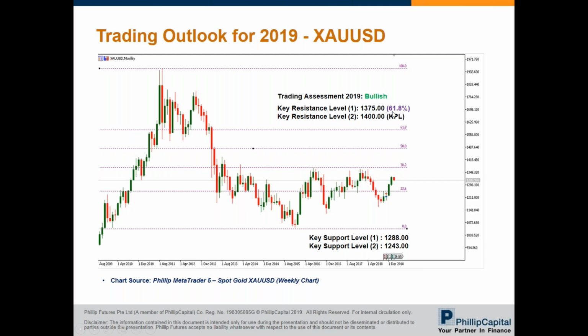I believe that it will trade around 1,375, maybe range, after which if it doesn't break, it might retrace and range between that level. But if I'm wrong and it breaks the 1,375 mark, we might see a very strong push towards the 1,400 mark. It might then test the previous highs in 2012. But for now, what's likely to happen, I think, is strong support at 1,300, a key psychological level. And of course, as we move further up, more towards 1,375, maybe in the first quarter, it looks like it's going to test. Then we have to see what happens.